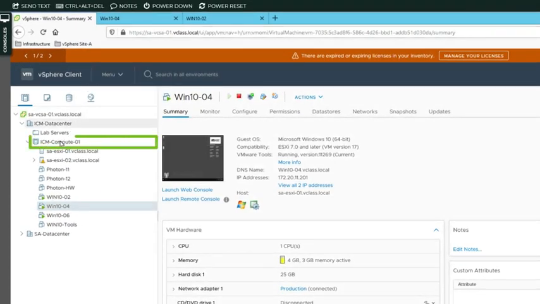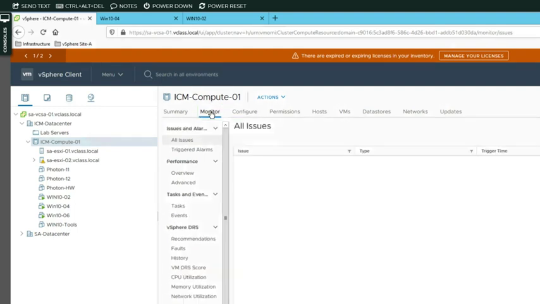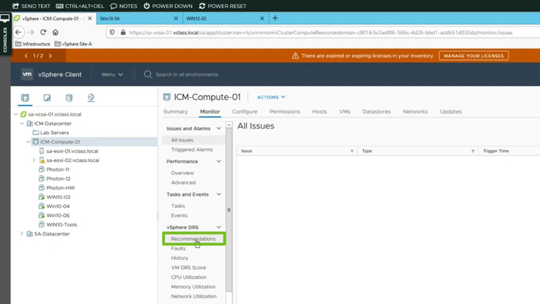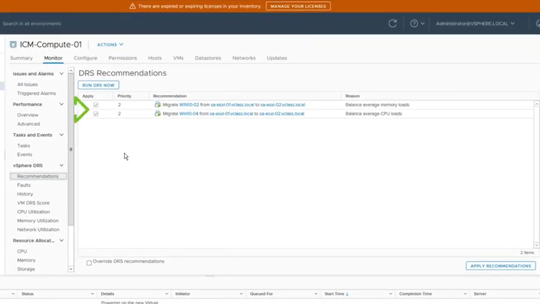So in the navigator pane, we want to select our cluster. And now we click the Monitor tab. And under vSphere DRS, we can click Recommendations, and we already see 2 recommendations. DRS will make new recommendations every 5 minutes, so there is this button Run DRS Now.